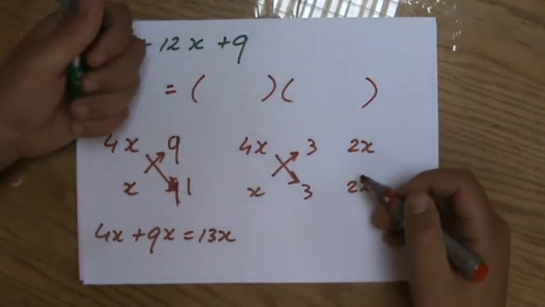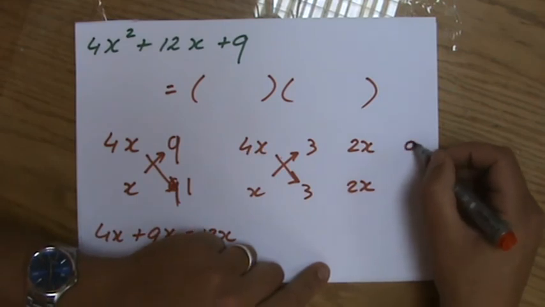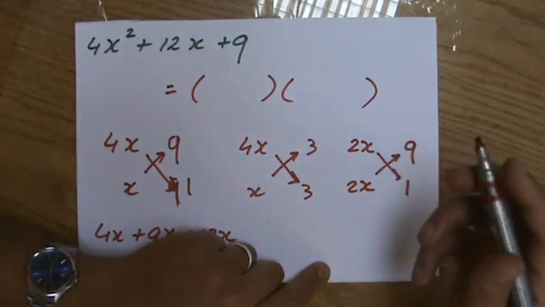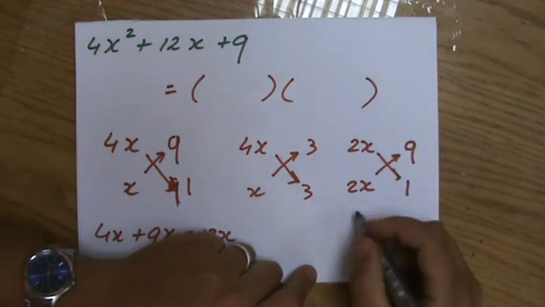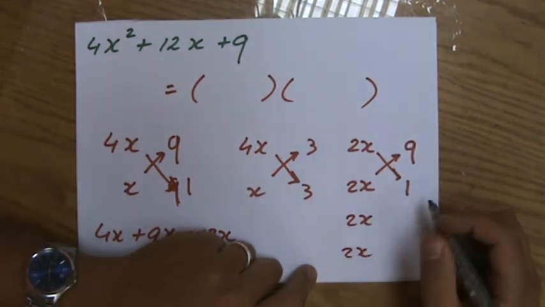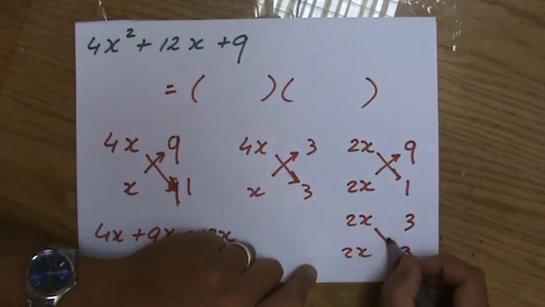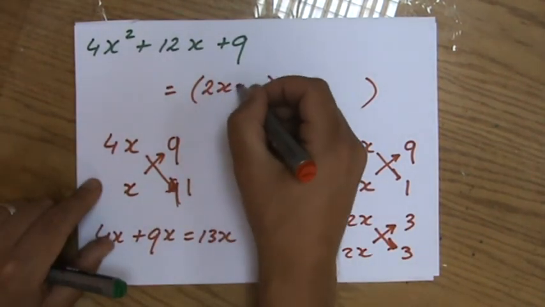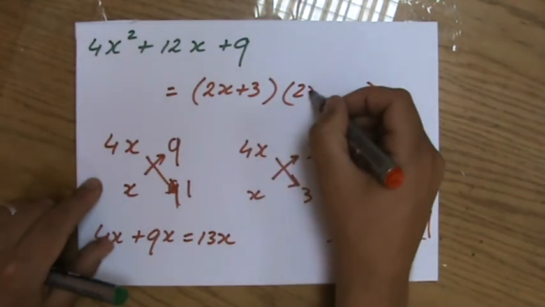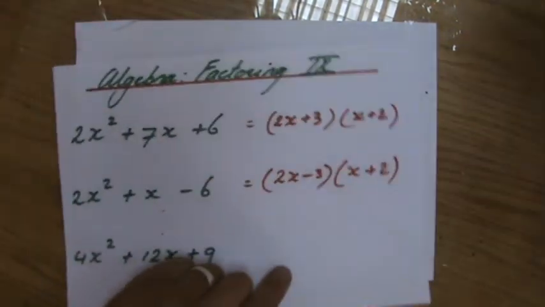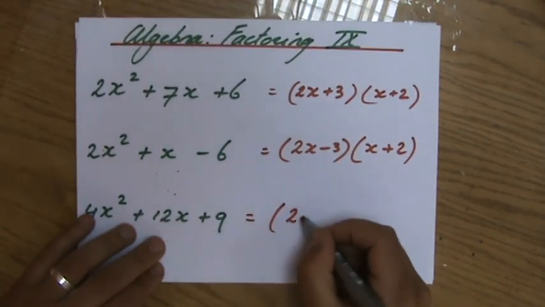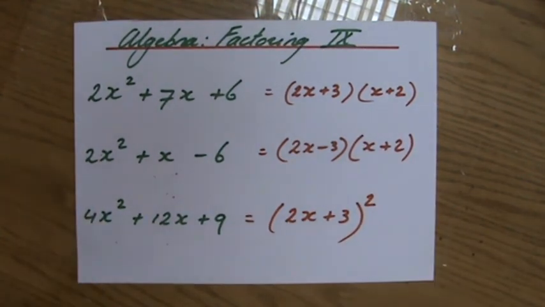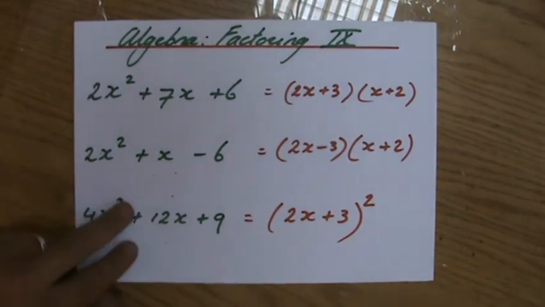2x, 2x, and let me try again 9 and 1. So I'm dissecting the last term as well. 2x + 18 is 20x - no, that's not correct. No point in turning that one around because 2x, 2x is still the same. So I'm going to turn it into a 3 and a 3. 6x plus 6x is indeed 12x. I have found it! 2x + 3, and oh, the other one is the same. What a beautiful question! 2x + 3. So my final answer, if you really want to impress everybody around you - of course that's what we want to do - (2x + 3)².